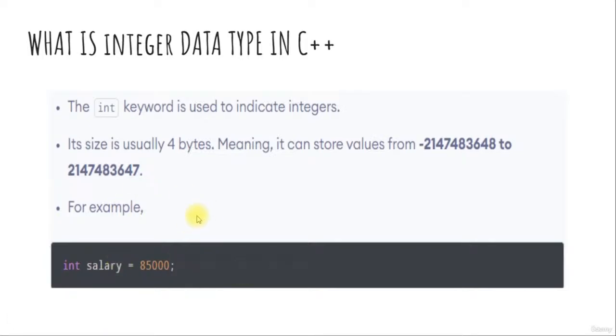variable. So what this line of code in the entire program of your C++ will do, basically it will make a variable named salary. The data type of the variable will be integer, and 85,000 that you have written on the right hand side of this equals sign will be stored into this variable called salary. I hope this is very clear to you.